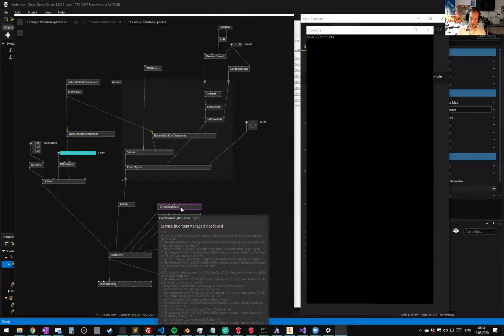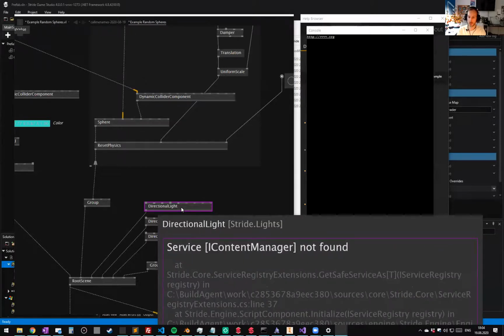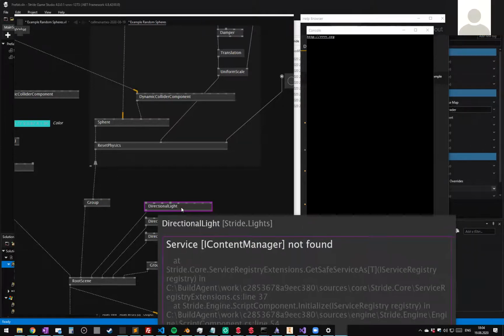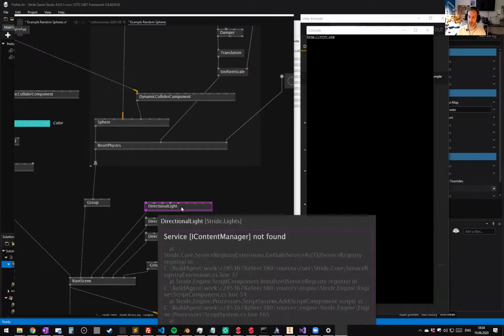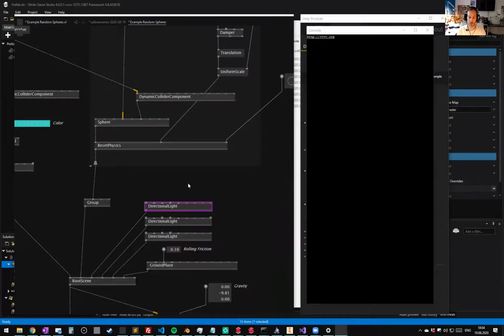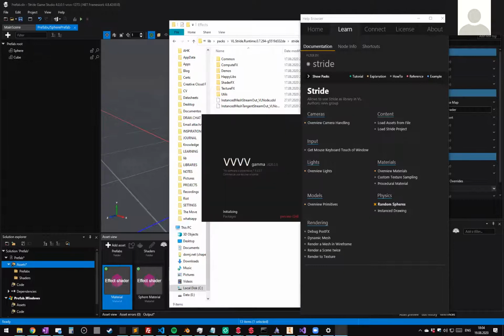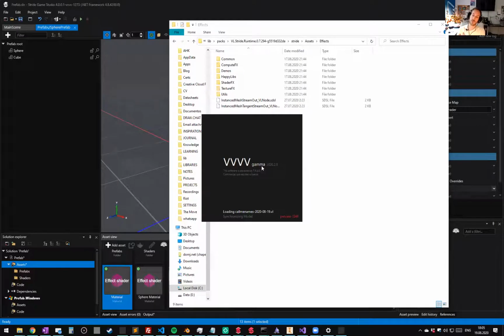And this is something that happened once already. I think I just had to restart Gamma. Service IContentManager not found. Haven't seen that before. It's really something that one patch may work, and then another time it just won't, even with the same patch. It happened to me in a different patch, the same error on just some node. But I think it should be fine after restart. Maybe I will just start more instances of Gamma to have them ready.